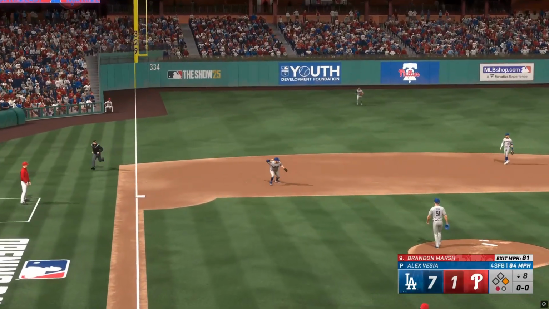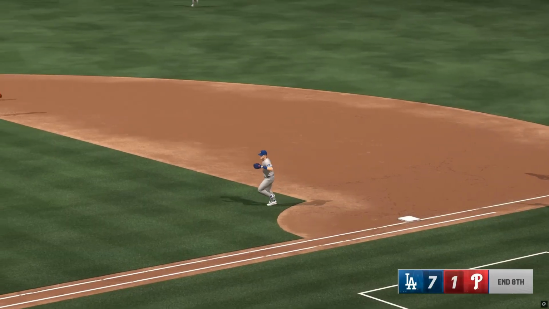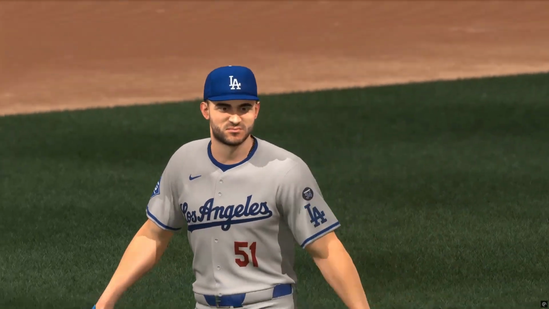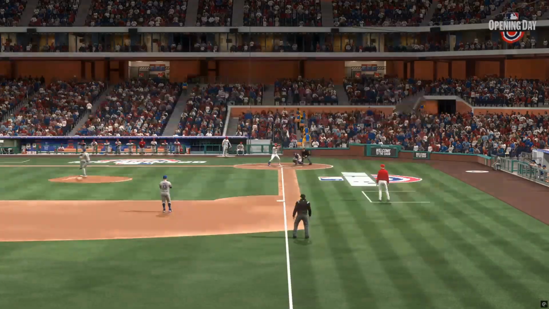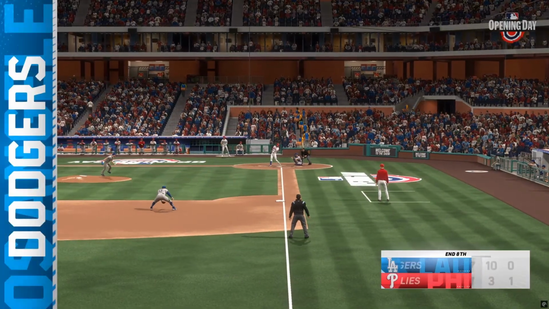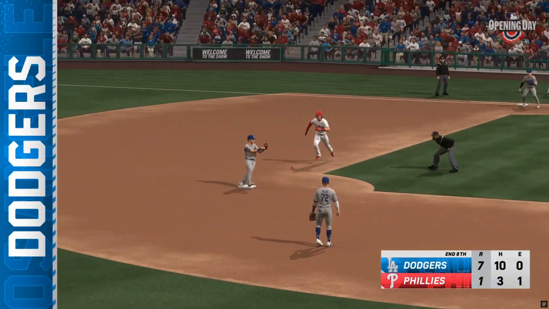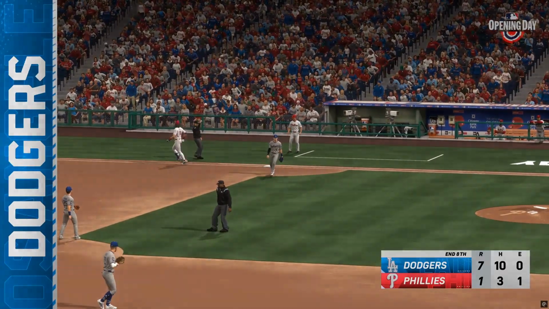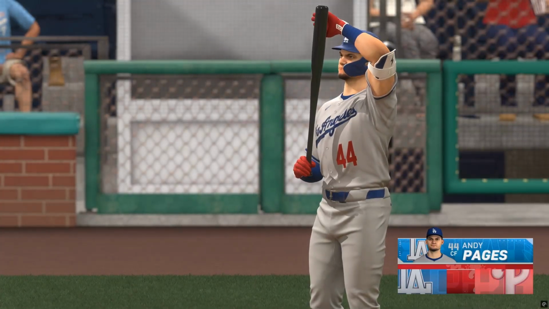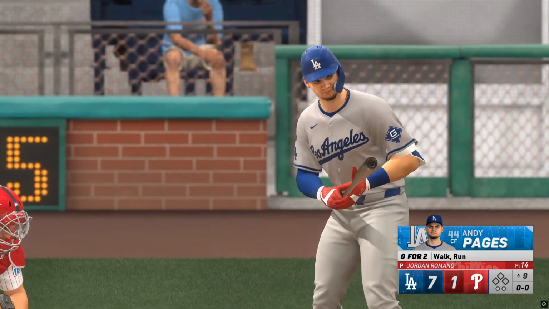Hit on the ground, might be 2. Over to Edman. And it's a double play to end the inning. 3 up, 3 down that time. 9th inning coming up. It's the Dodgers 7 and the Phillies 1. And we're back. Leading off for the Dodgers in the 9th, here's the center fielder, Andy Pages.